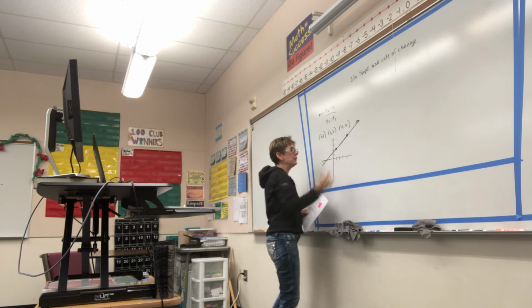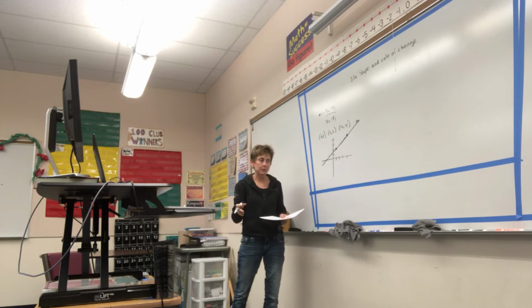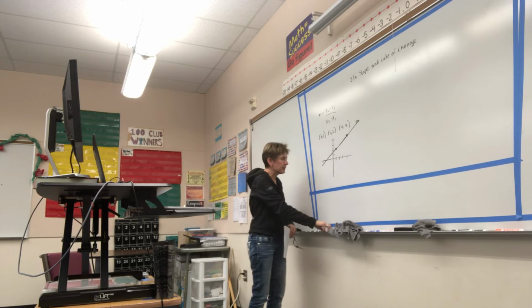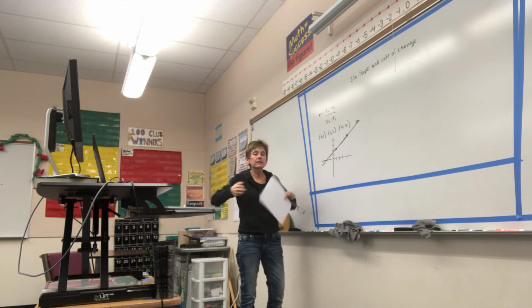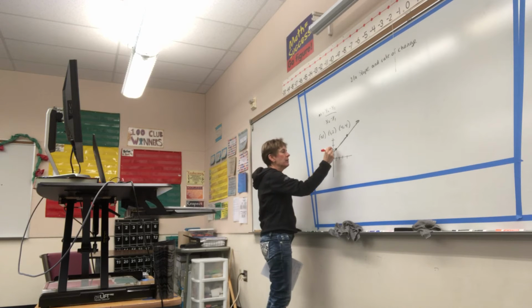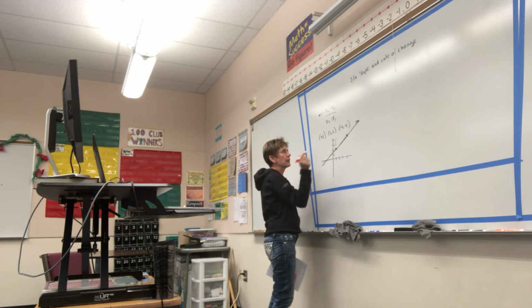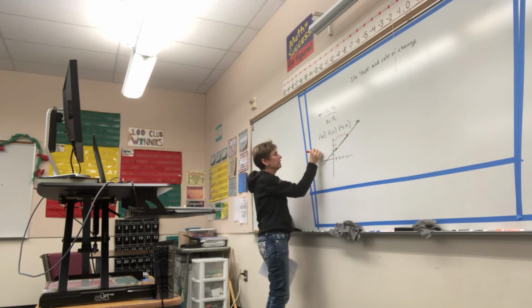Okay, now the cool thing about slope is that we can count it out starting at either point. So let's say, for example, that we start at the point 1, 2. Since slope means rise over run, we're going to count up 2, and then we're going to count over 1, 2, 3. So we're going to get a slope of 2/3.